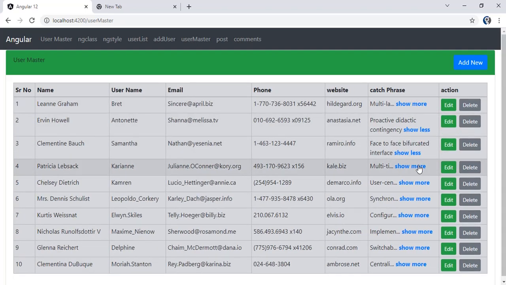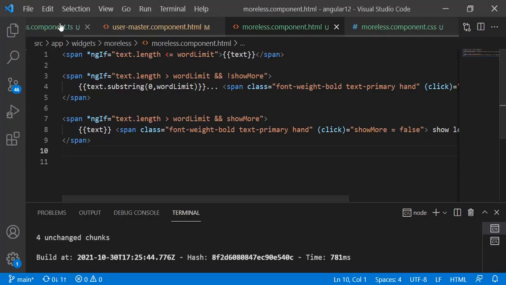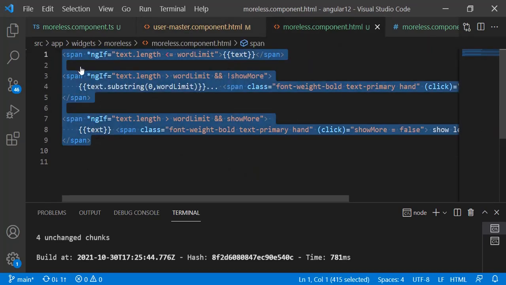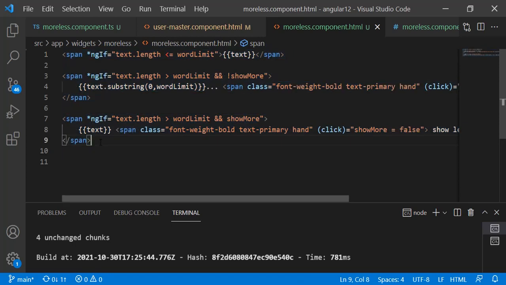Okay, so this is again a reusable component which is normally used in practical scenarios, and it is always useful because when you work on a real project you will get long text with many characters, and that will disturb your UI. To manage that you need a reusable component like this. Obviously you can write the same code in your component also, but if you are repeating those 5 or 6 lines of HTML in all the components, you could rather reuse this code in all the components.